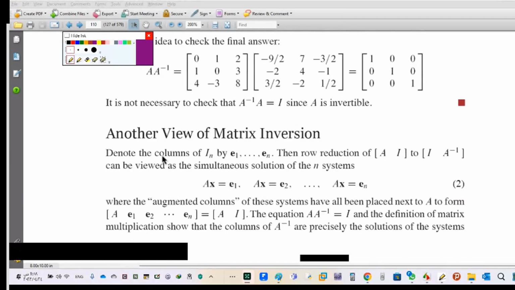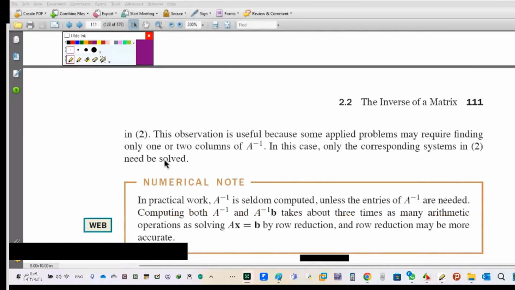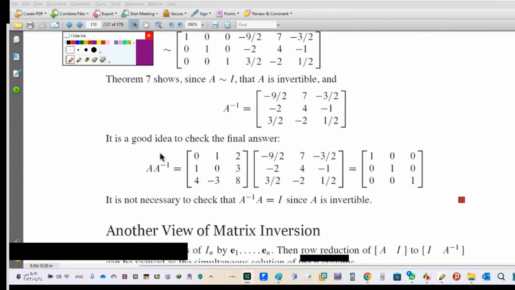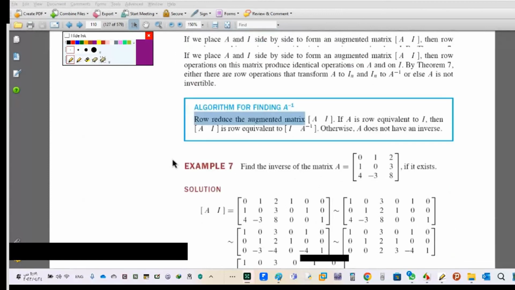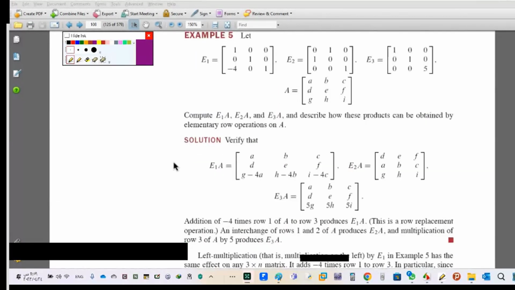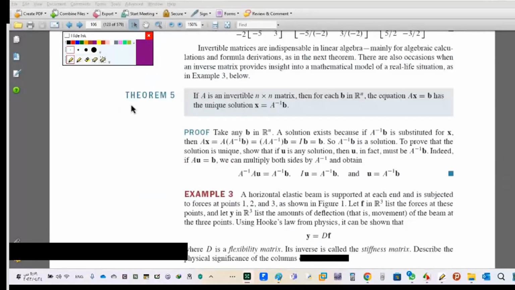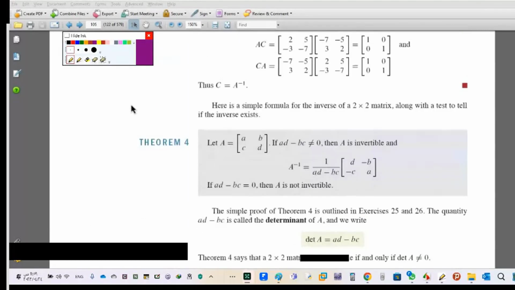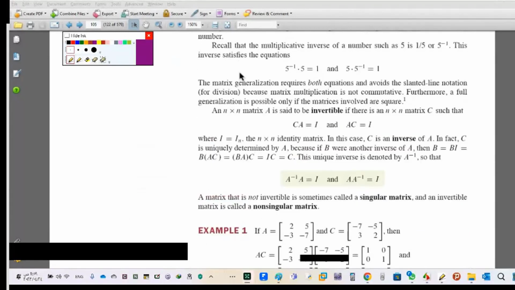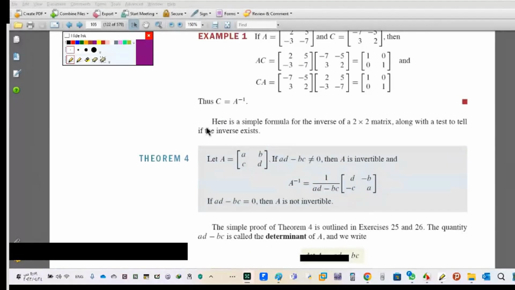Now, let's continue. Another review of matrix inverse. Okay. We don't need this one. No, just this one. So, excuse me, in our class today, focus on two very important things. Let's make a conclusion now. First, what is the meaning of inverse and invertible matrix? Another thing, what is the meaning of singular matrix and non-singular matrix? How can we find the inverse for 2 by 2? We said the determinant shouldn't be equal to 0, or you write there is no answer, or A is not an invertible matrix.